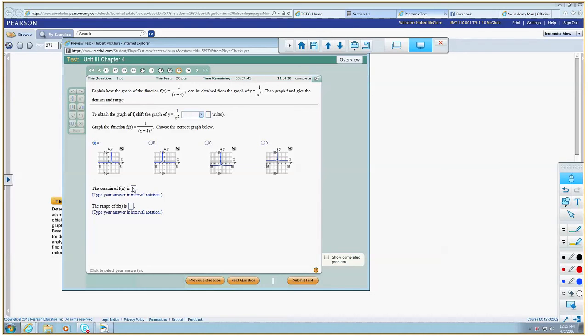What's the domain of this function? All numbers except x cannot equal what? 4. And I'm not putting all that, so I'm just going to show you. Or 2, I'm sorry, 2. I was squaring it. 2. I don't know where I came up with 4. Anyway. What's the range? From 0 to what? Infinity.